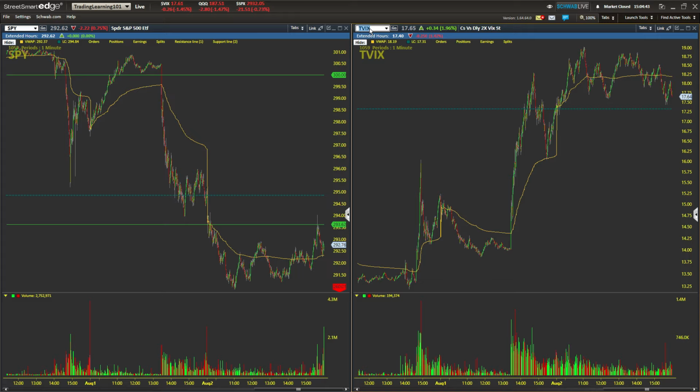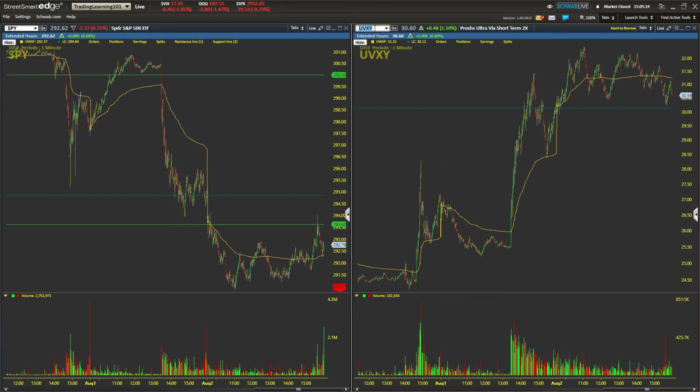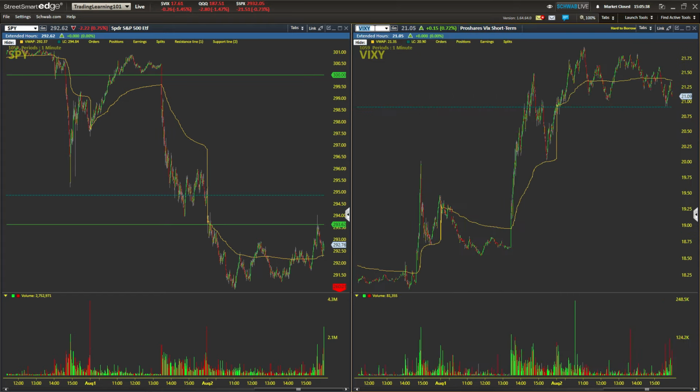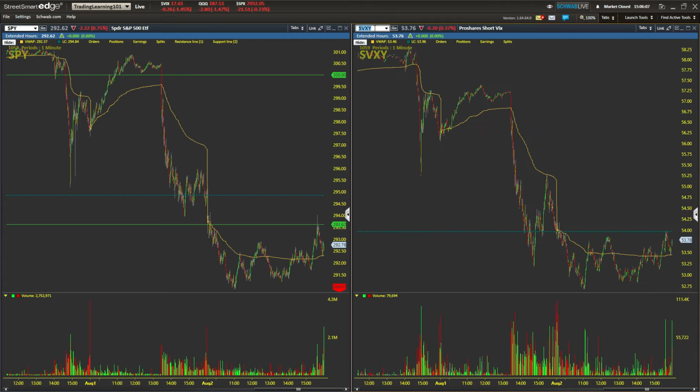When there's volatility and fear in the markets, and if the market's crashing or having a correction, you can turn towards the TVIX, UVXY, VXX, and there's a few others out there for trading opportunities. We got TVIX, UVXY is another one, VXX is another one, VIXY is another one, SVXY is a bearish one. There's so many out there.